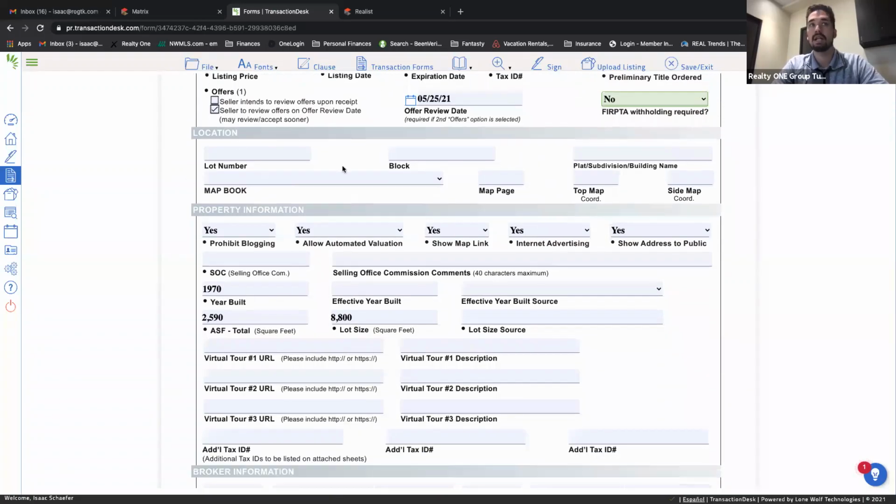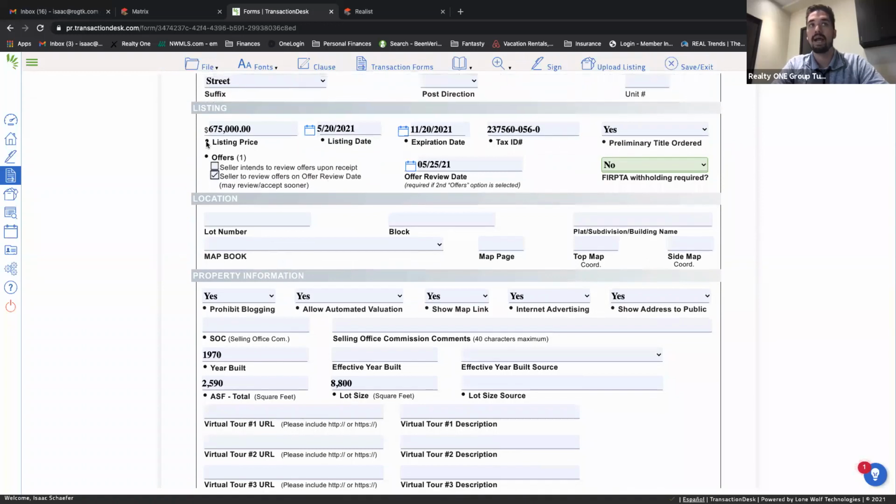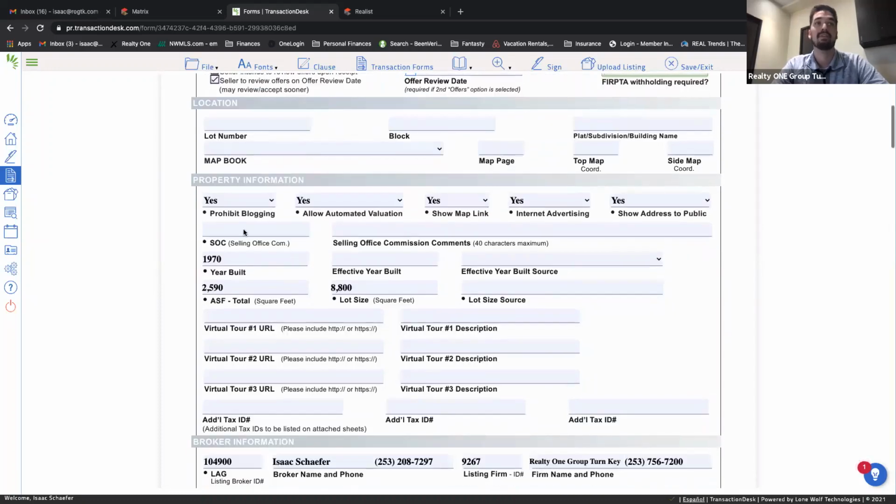You can fill out location. A quick tip, when it has a black dot, you have to put something in there. If it doesn't have a black dot, you don't have to put something in there. So you don't have to fill these out. This is information that you can find, but honestly, nobody uses this information to find a home anymore, so I normally skip it. You're getting real true honesty here today.